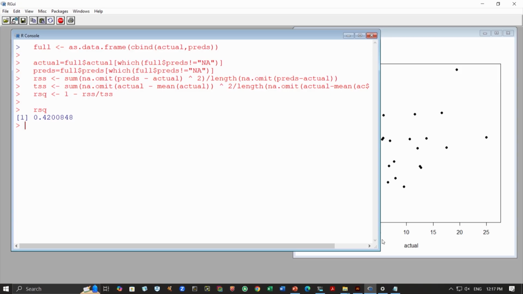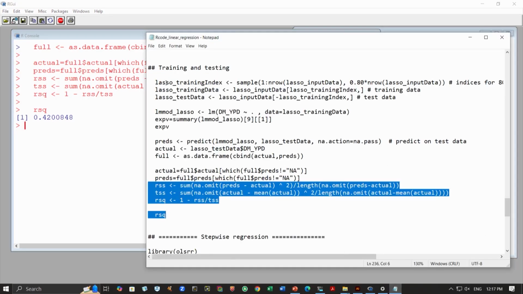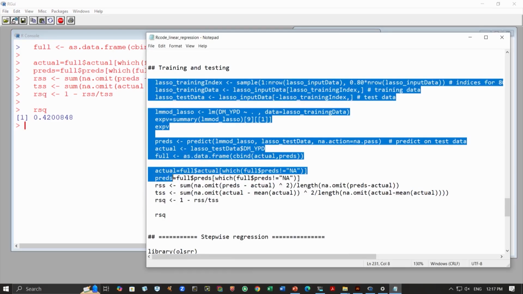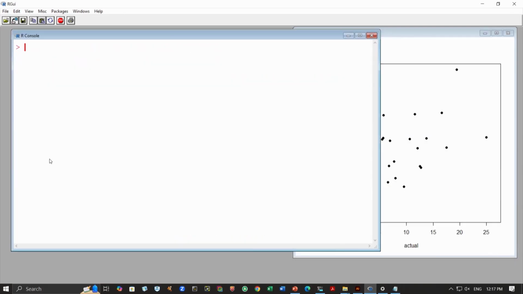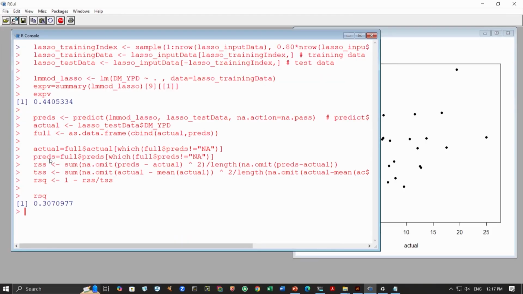As I said, if we run this one more time, you will see the results might be different. So I'll just run this and see whether the results that we got are actually stable. Okay, so it's not as high as 0.42, but it's still better than what you have seen before. It's around 0.31, and the explained variance is 0.44. So these are significant improvements even over ridge regression. Which means lasso regression is actually identifying the important features here.